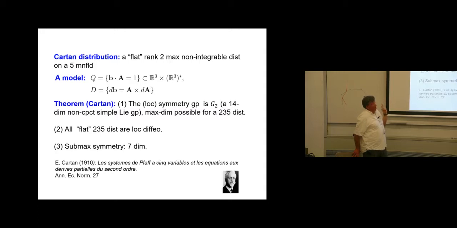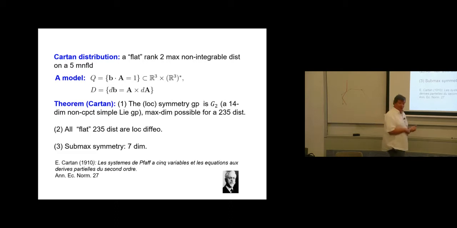Why? Because I'm using this vector product, but it's not the one that you usually use with Euclidean structure. It's a vector product that takes value in the dual space. You take two vectors in R3 and you plug them into the volume form, and you get a one-form. So it is invariant under the linear group that preserves this volume form. That's why it is defined the way it is.